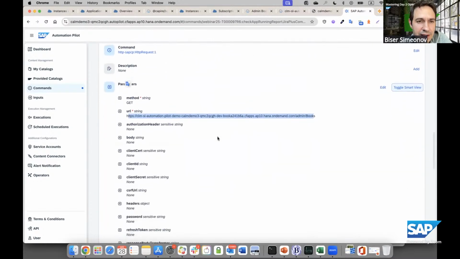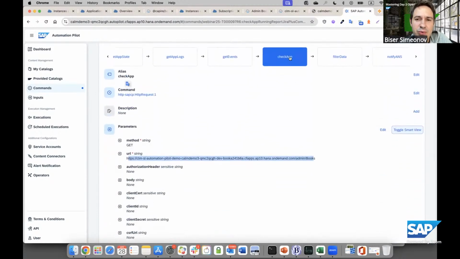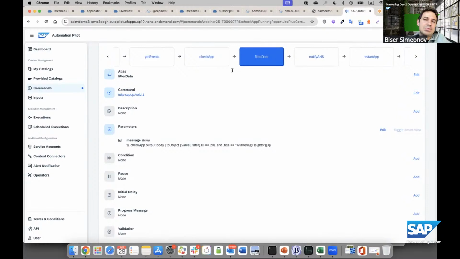So that executor will be fetching the value which is within the API. But then I need to evaluate whether or not that API returns the expected value. This is why a good experience, at least to me, is to use a void command. Within that void command, and the reason I used it is because I need to prepare a JQ expression.